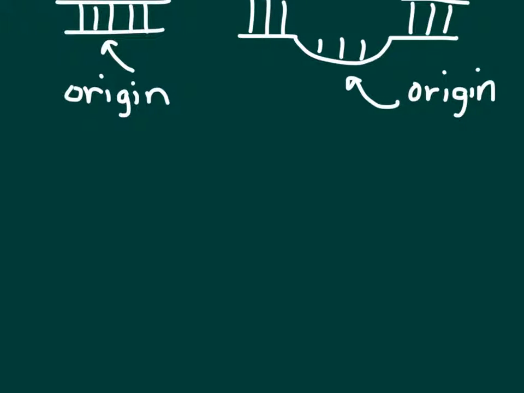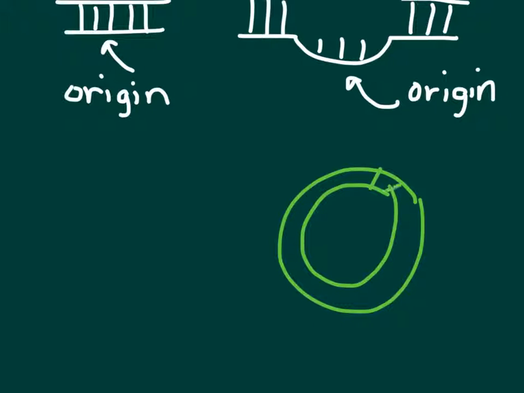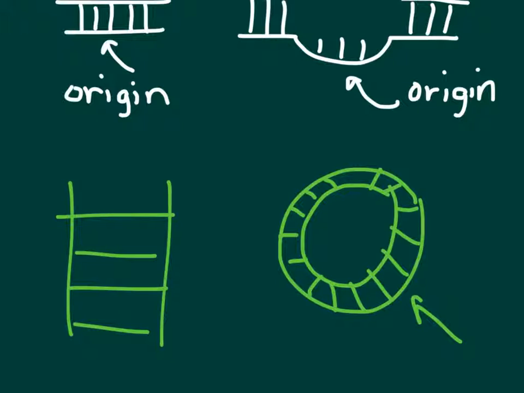So the difference is in a prokaryote, this would be their DNA in a big circle. And there's only going to be one origin, and it's going to open and move in both directions until it meets itself on the other side. Here, in a eukaryote, they're linear, they're straight lines, and it's going to open in multiple spots along that big line. So it can't ever meet itself at the beginning again because it's not a circle. It's a straight line. You guys get that?